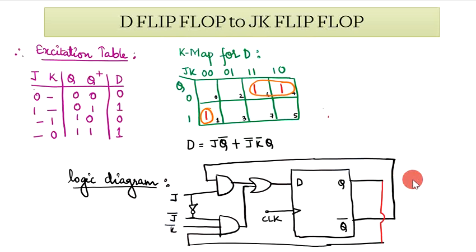So in all the conversions, one important thing you would notice is that by adding additional circuitry or additional interconnections, it is possible for us to convert from one type of flip-flop to another type of flip-flop, and all that is required is the knowledge of the application table and the next state table, from which we can generate the excitation table, simplify using the Karnaugh map, and obtain the required conversion expressions.